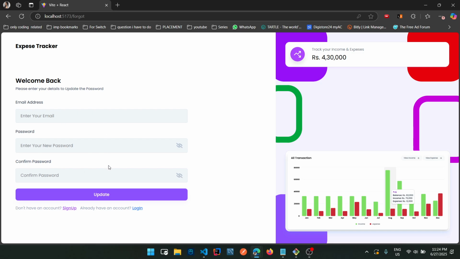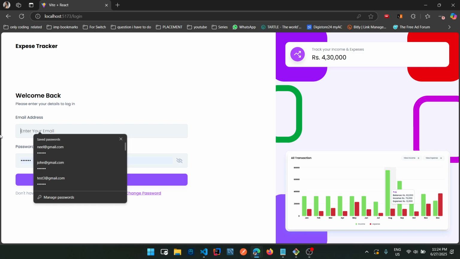Sorry, this is the password change page. Since I have used basic authentication like JWT, I'm keeping the main entry point as my email, so you can change your password based on it. Obviously it's not that secure, but it does the job.